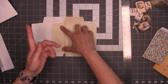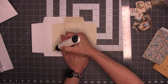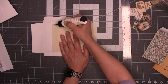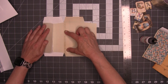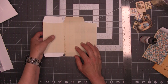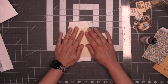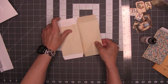Okay, so now I'm going to glue one side. And I'm using the good quick glue just to make life simple. Although I think it's not going to come out. Oh, no, it's coming out. Oh, there it goes. It just burst its little heel there. Okay, so I'm going to close this up like so. And then I'm going to give it a fold and just get it sort of settled into its space. So there we go.